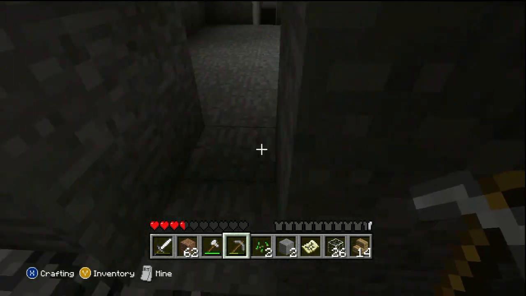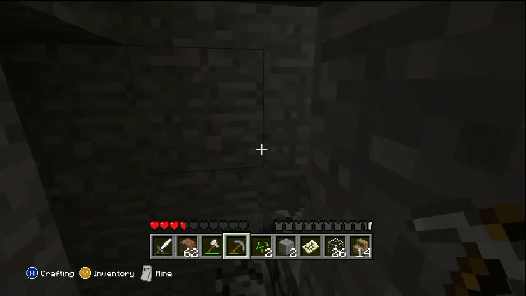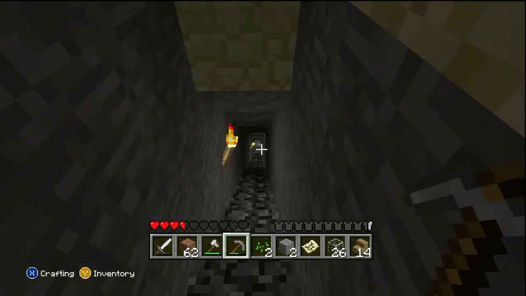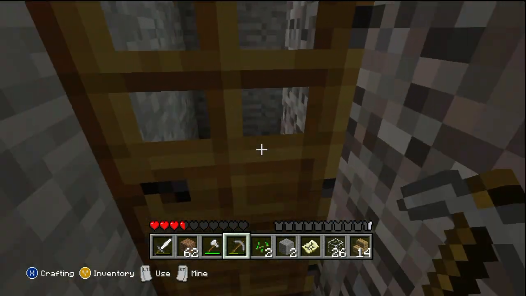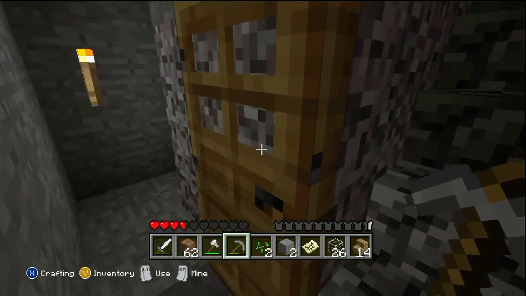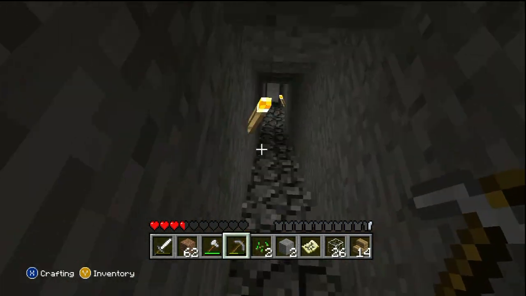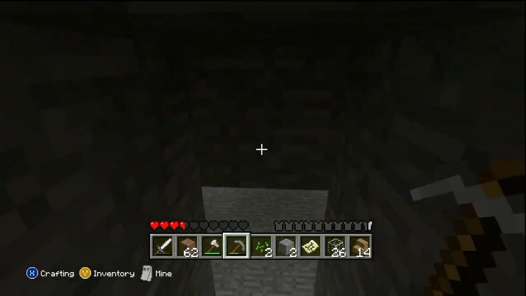You can dig straight down if you like living on the dangerous side of things. But I tend to do the step pattern, which is just you slowly dig down at an angle. And it's pretty efficient. It takes longer, but it's a little easier to keep track of. And just keep digging until you hit something. So for instance, this one goes down really, really far actually. I didn't hit anything for a very long time.